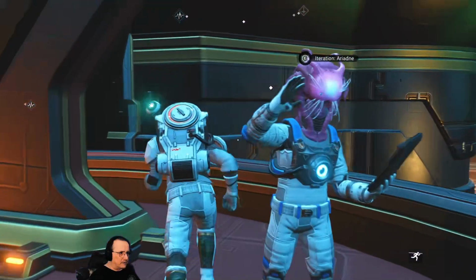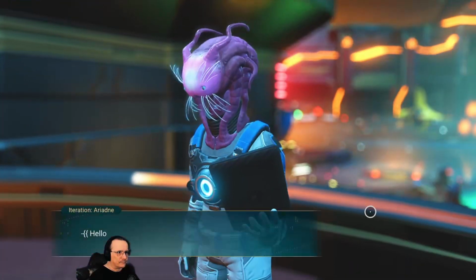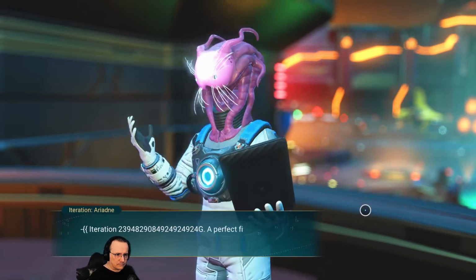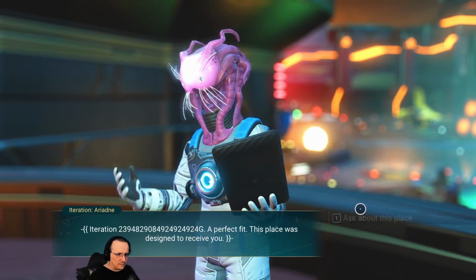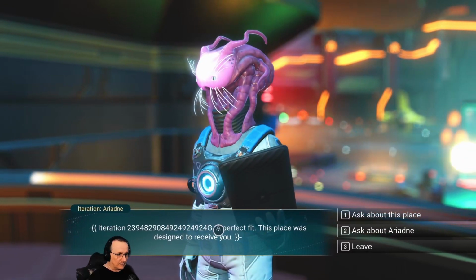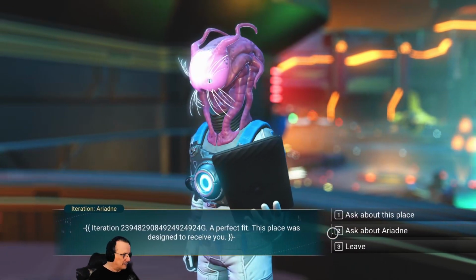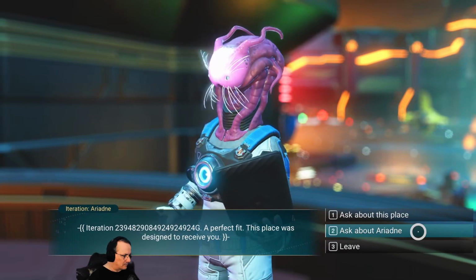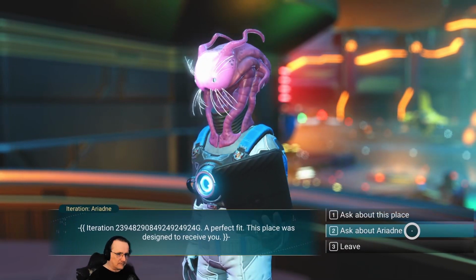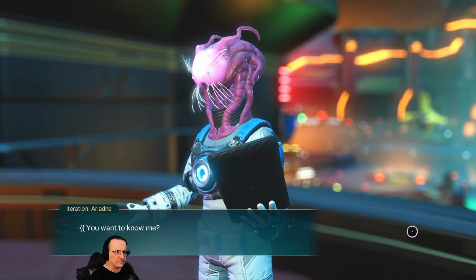All right, you know what? I will talk to Catface. Come here, Catface. This place was designed... Oh, they've given me a number. Iteration, blah, blah, blah. A perfect fit. This place was designed to receive you. Ask about this place. Ask about... Ariadne? Is that your name? Oh, yeah, it is. I'll just call you Catface, because it's easier.